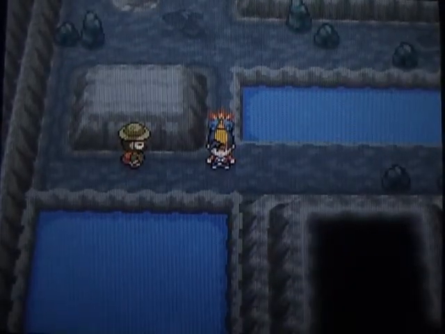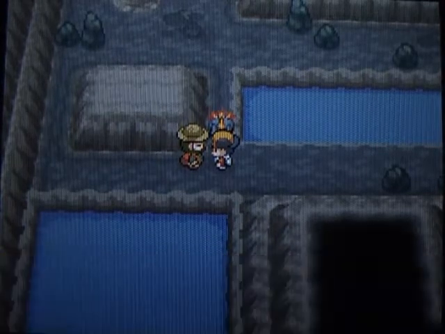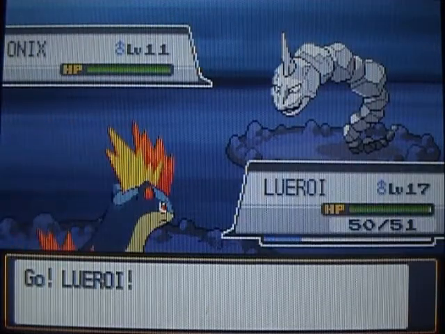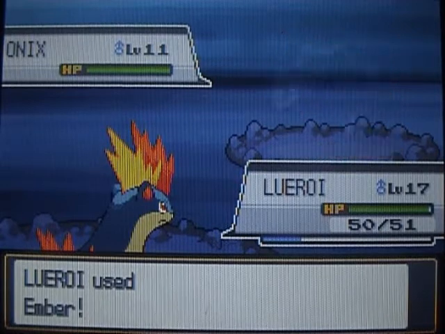There's a hiker who will battle you. Whoa, what a surprise. I didn't expect to see anyone here. Oh my god, there's just a fire breather around the corner. If anyone understood that from the wrong point, don't take it that way. It's very bad. Let's use Ember on this Onix.